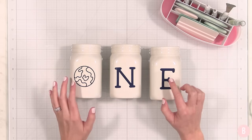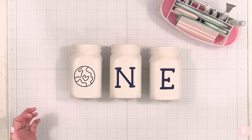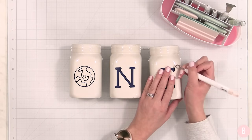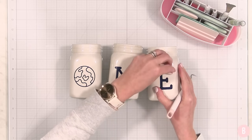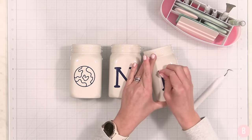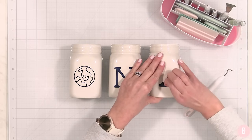Now, the reason I kept this on here was because, well, I'm a mom and I didn't have time to redo it after it was over, but because I repeatedly get asked if we can take off vinyl from pieces, and the answer is absolutely yes. I do it all the time. I remove vinyl all the time, either because after a while it fails, since I'm somebody who puts everything in the dishwasher, so after a while I just redo the decals that we have. But I also remove it sometimes because I just really like the blank that I'm using and I don't necessarily want the design on it any longer.